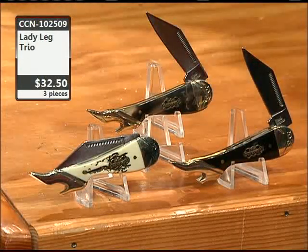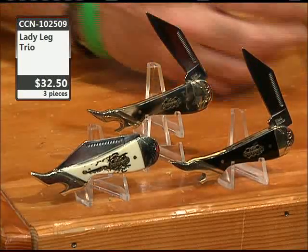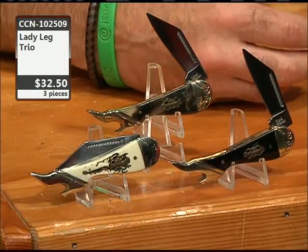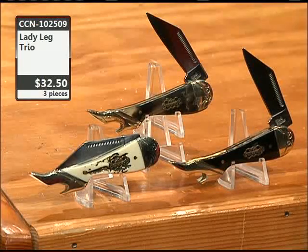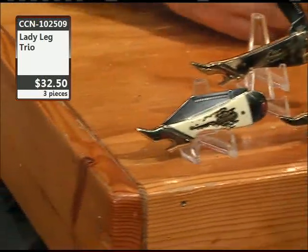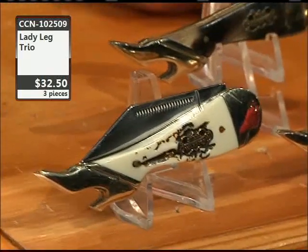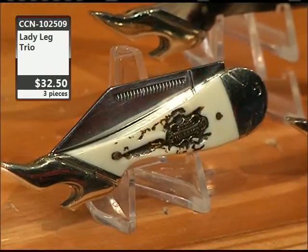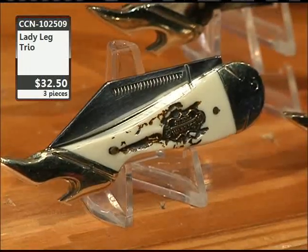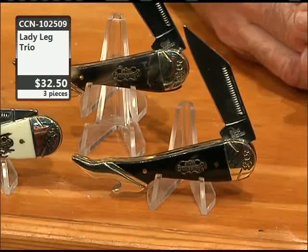That was 102477 on that Valley Forge. The leg knives. Now, these are going to be compliments of, are these the Steel Warrior ones, the new ones? Yeah, these are the new Steel Warrior, folks, in 440 and a Rockwell tested blade. That is going to be bone stag resin. All right, crushed stag or leftover bone, ground, mixed in liquid resin, poured in a mold, and then it hardens.